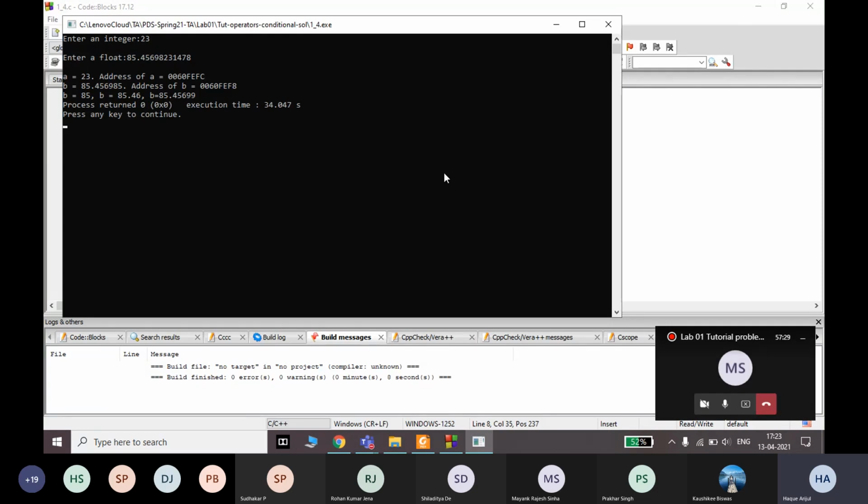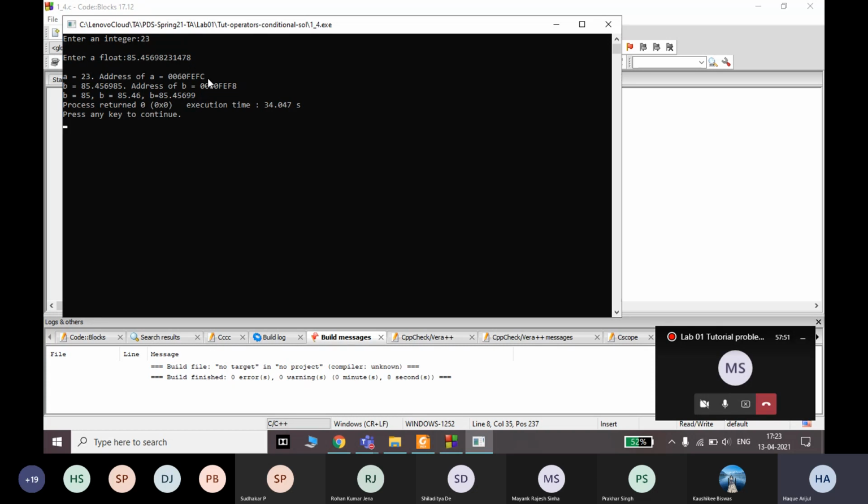Because as you can see, for example, how many digits are here? 1, 2, 3, 4, 5, 6, 7, 8. So 8 digits. And for hexadecimal, each digit takes how many bits? 4 bits. So 8 into 4 is 32 bits.